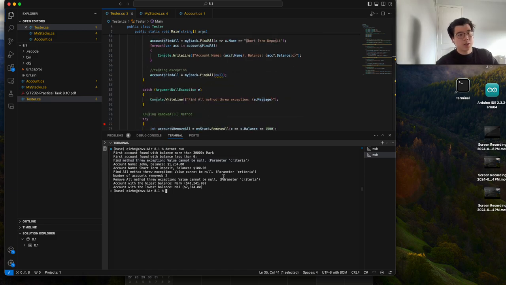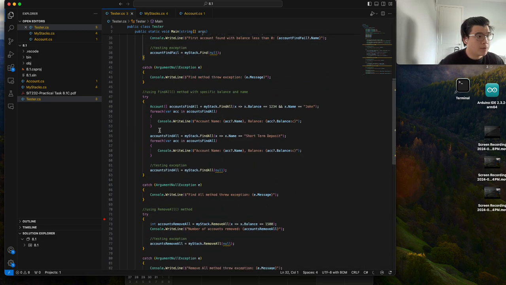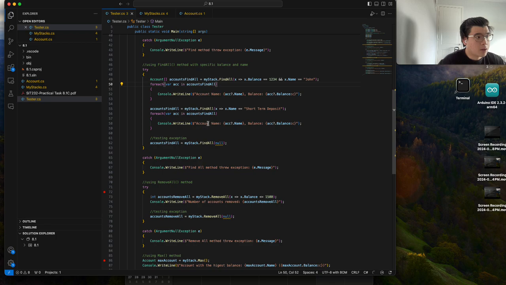We have the find all method that uses the account array for storing the result. We call the find all function from MyStack and give it the criteria, and then we use a foreach to print out the account names and balance.